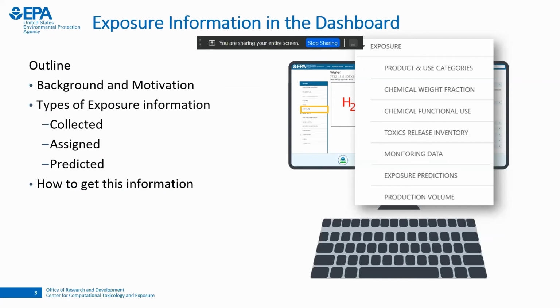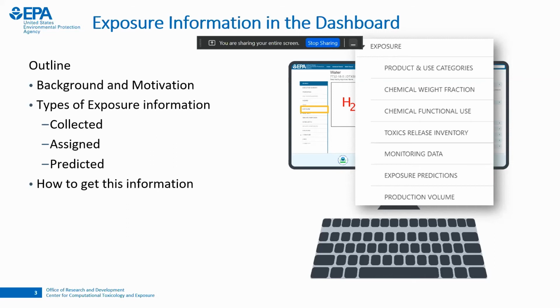So as an outline of my talk, I'm going to give you a little bit of background and motivation of where we're coming from in terms of exposure science and wanting exposure estimates. That forms the rationale for the source of data we've collected and the source of information we have, and how we plan to use those. But also, you could think of alternative assessment as kind of analogous to what we're trying to do with our exposure data, and hopefully I'll give you some context for how you could use this information in your daily work.